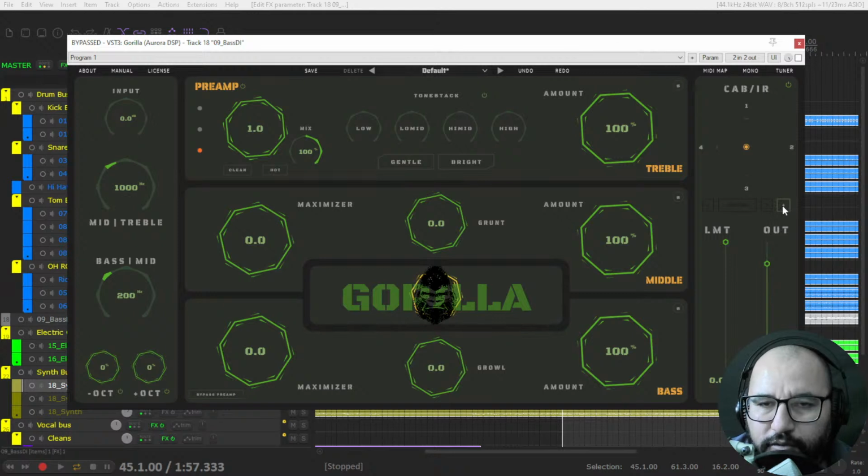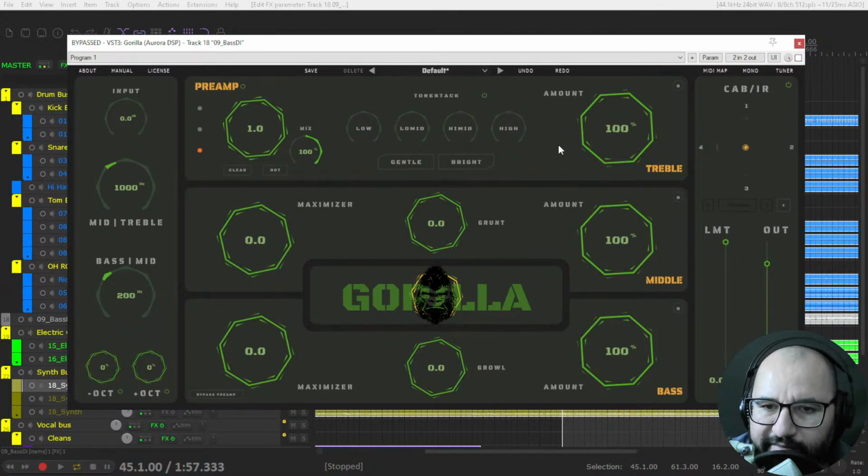You can use your own impulse responses by clicking on this plus icon that you have here, and you have here 4 impulse responses that can be blended with this circle. You can have a combination of the 4 to having this circle right in the center. You have a limiter, very important to control the bass, the dynamics of the bass, to limit really to crush the bass sound, which is very important in metal most of the times, right? So with this limiter you start to squash the dynamics, and you have of course an output.